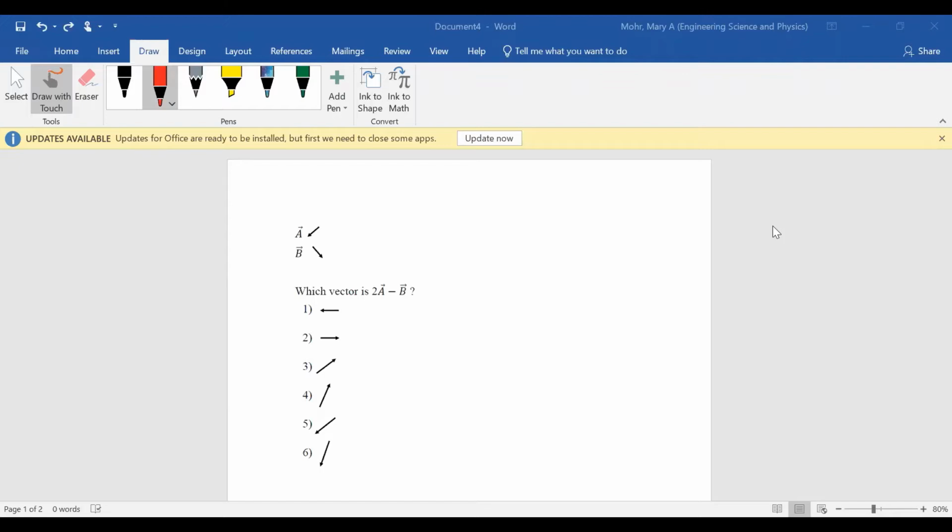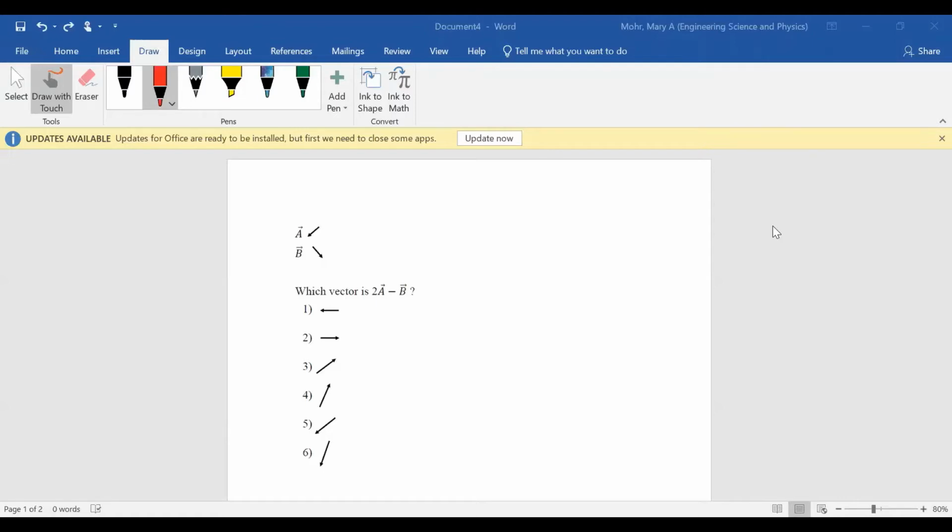So we have two vectors here. We have vector A and B. The magnitude of the vector is its length, and then the vector, to be a vector, has to have direction as well, so you can see what direction the vectors are pointing in. You can slide the vectors around, and as long as they have the same length and are pointing in the same direction, it's still the same vector.